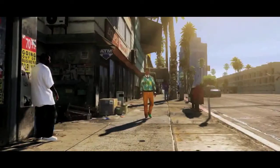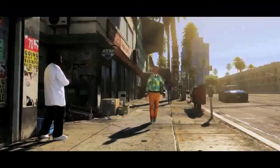Moving forward here, sort of more of a rundown area. One thing that I noticed too, because later we're going to see a foreclosure sign being put up, it seems that this is taking the approach of the current economic times. It's a turbulent economic time right now. Yeah, in fact, there are some other shots in the trailer where you can see businesses that have for rent signs or for sale signs. So from average residences to businesses, everybody seems to be having a pretty difficult time of it.